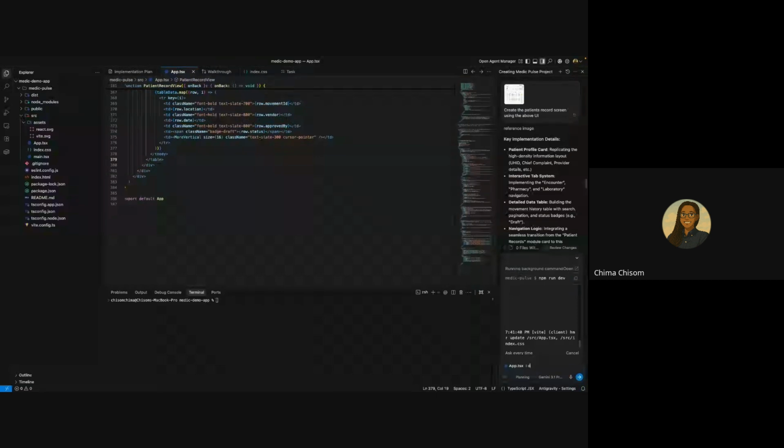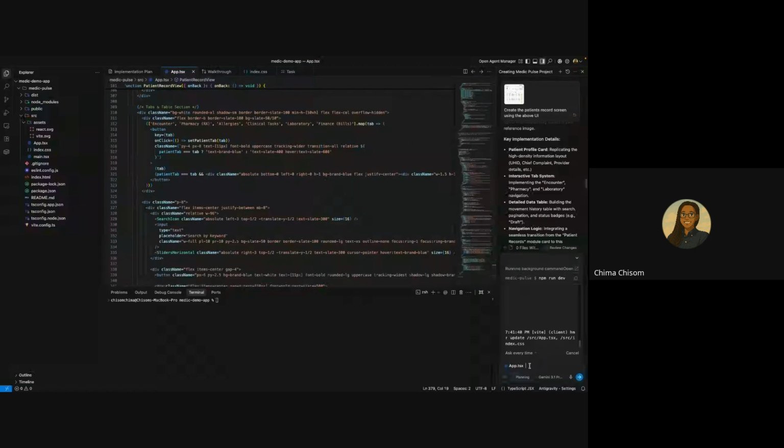Or I can say, like right now, I think the issue we have is that everything is in one file. I can say, can you separate the records? So just imagine that I left this project, and I built this project from a totally different application.